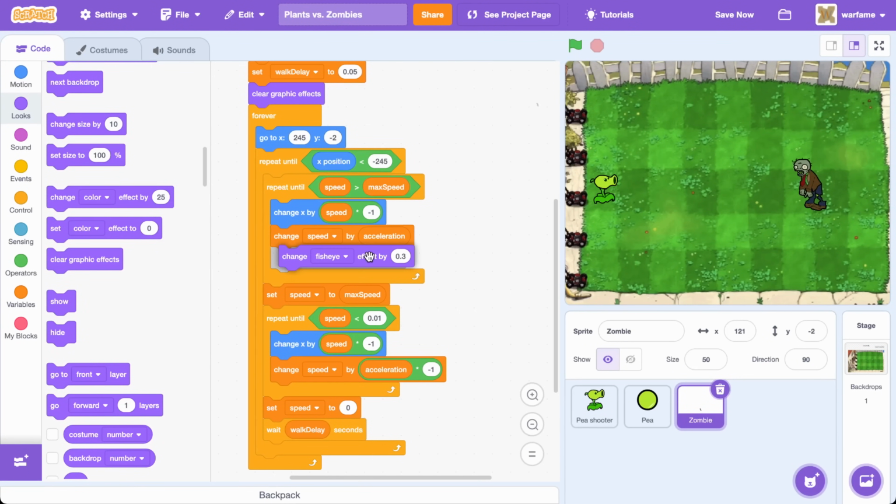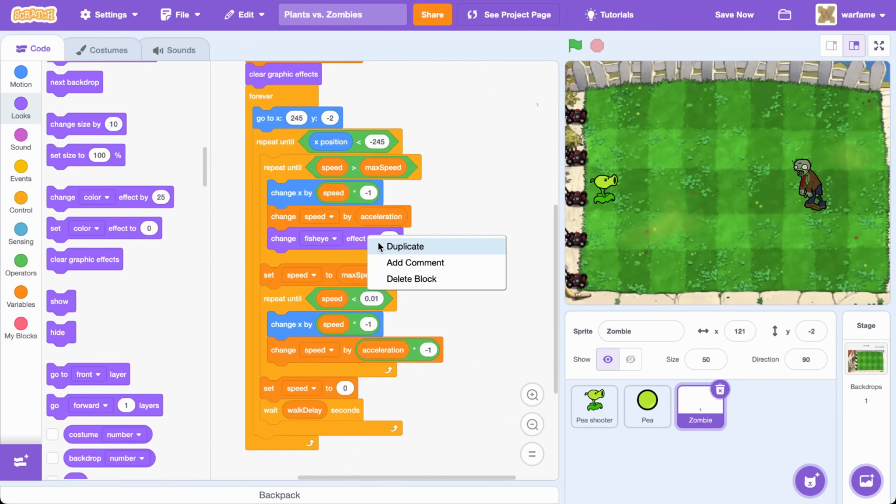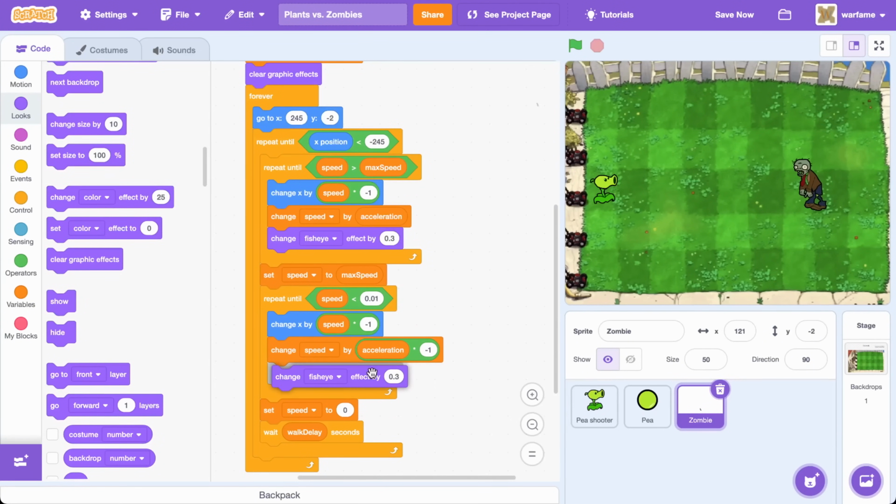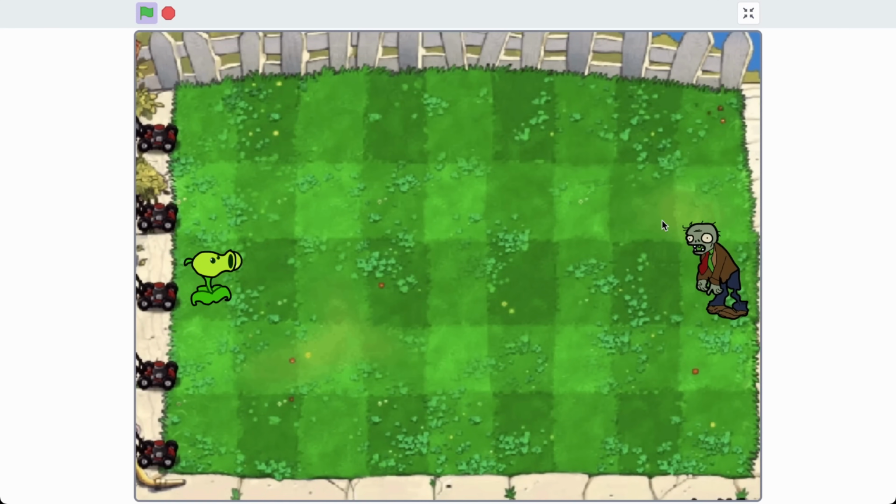Drag it inside of the repeat until, just like this. And then right click duplicate, drag it inside of the other repeat until, and change it by -0.3. So now if we just try it, then the zombie gets a bit squished while it's walking, just like that. Cool. Now it looks a lot better.